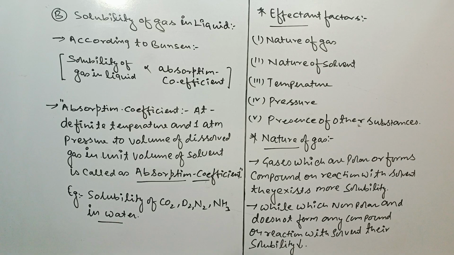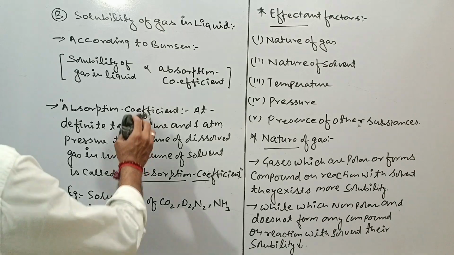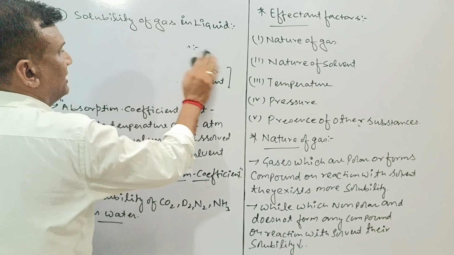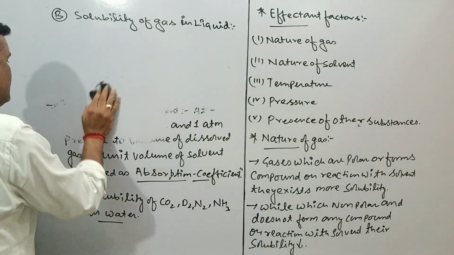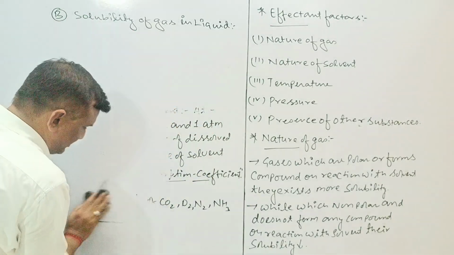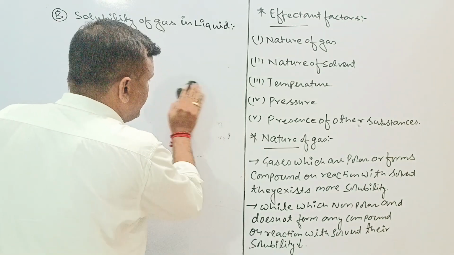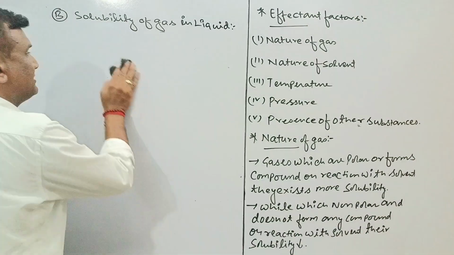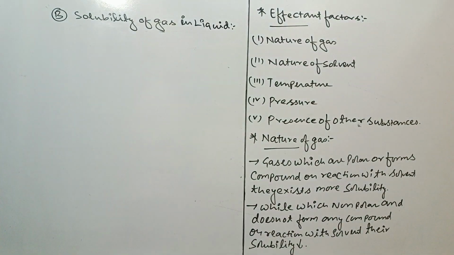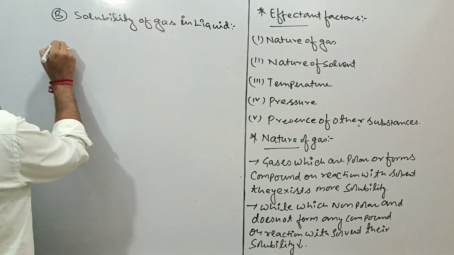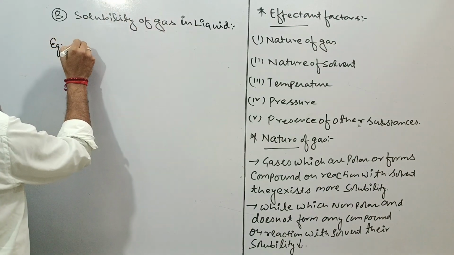इसी सीक्वेंस में आगे की ओर चलते हुए बात करें, नेचर ऑफ गैस को एक्सप्लेन करें तो how and which of the gases are more soluble and which of them are less soluble. So let's see. If we go with CO2 as an example regarding the first affecting factor, this is the example.